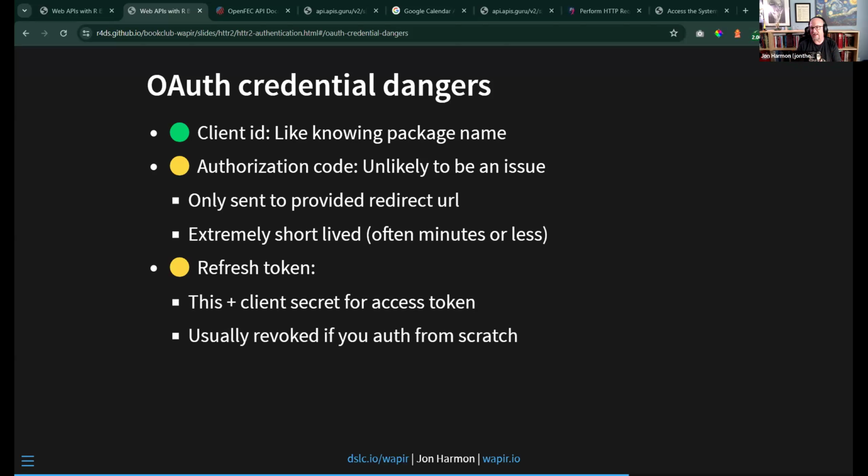And so you don't have to ask the user again in order to refresh the token. Usually that gets revoked if you do the whole auth process from scratch with that user on your app. Not always, but usually. But it's just a longer lived way so that you don't have to keep asking the user, hey, is it okay if I keep acting as you? Now they can revoke it at any time, but it tends to be a longer lived thing.